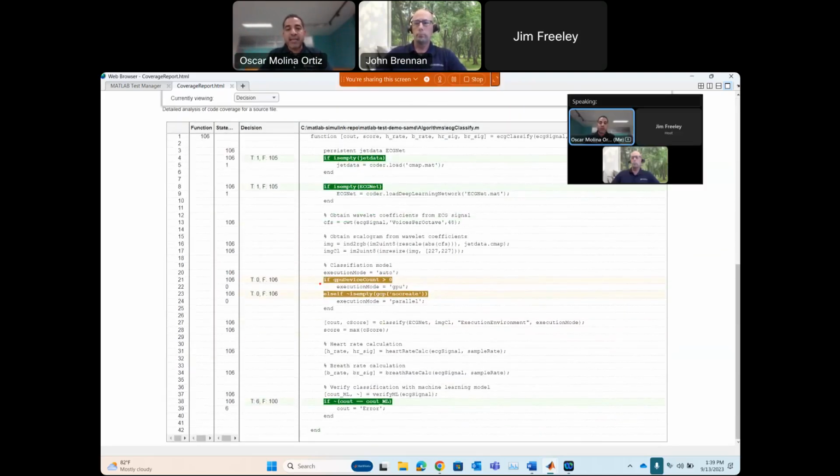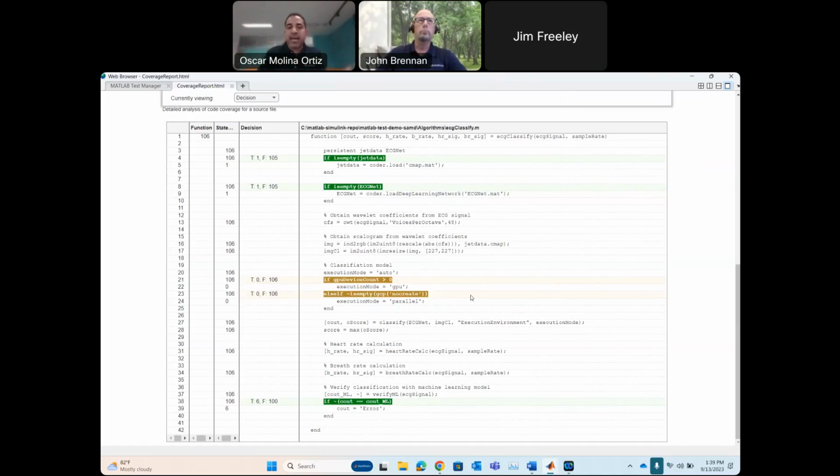For once, we see that there are 2 lines right here that were highlighted in a gold or orange color. And it says that MATLAB actually hit that line of code, but every single time it always returned a false statement, meaning that you never got to get inside of this statement. So the decision was always just move on. Now let's take a look at what's happening here.